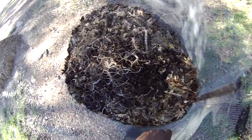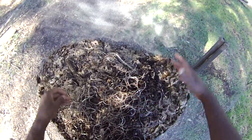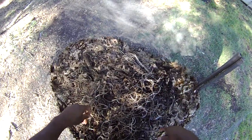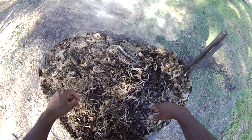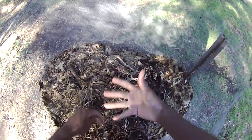But anyway, what kinds of methods of composting have you guys used? Have you used the big hot compost? I've used this as a hot compost bin, where I take the grass clippings and shred them up with the leaves, and had it nice and big and almost on fire, it seems like, about 160-something degrees, really hot and smoking, and that was definitely a fast compost system. And then I've done some slow composting. I've done worm composting.